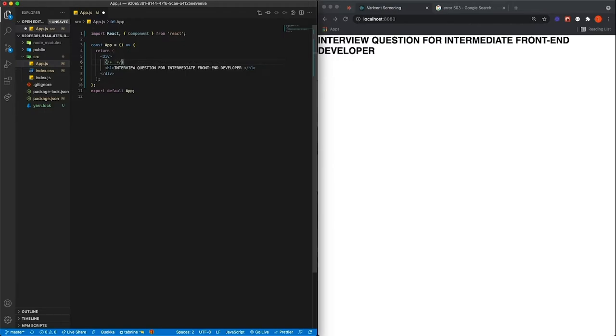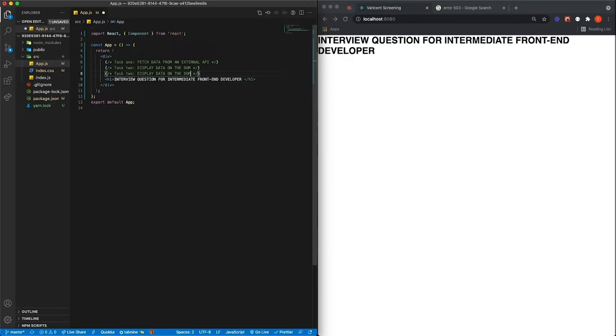So the first thing we're going to do today, task 1, will be to fetch data from an external API. The second thing we're going to do, after we fetch the data, is display the data on the DOM. And after doing that, we're going to see how we can extract a part of this data and display it in a tabular form.